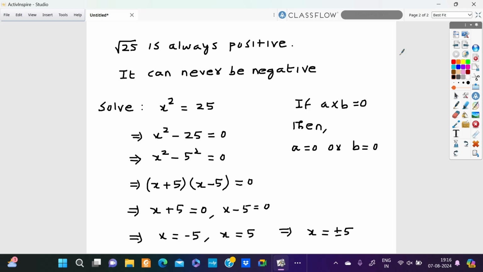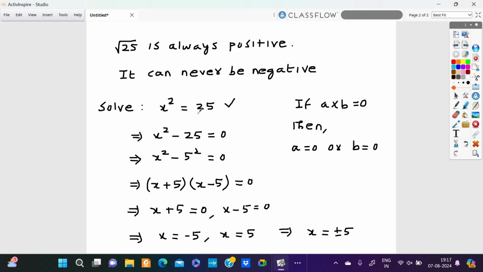So I just wanted to show you the right way of solving an equation. Basically, this is just a question. If I say what is the square root of 25, it's just a question, right? Then we have to just say it's 5. It can never be negative. But when it comes to a situation where you have an equation to solve, like say x square is equal to 25, this is the right way of solving, let us see what happens as we move on.